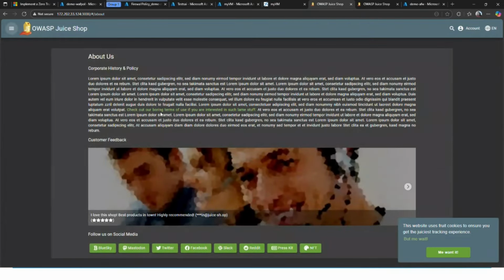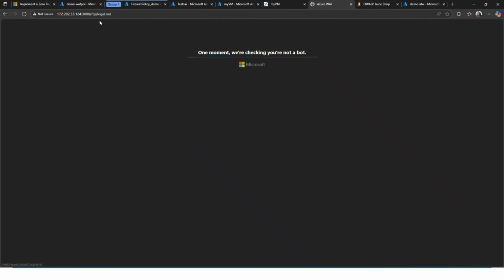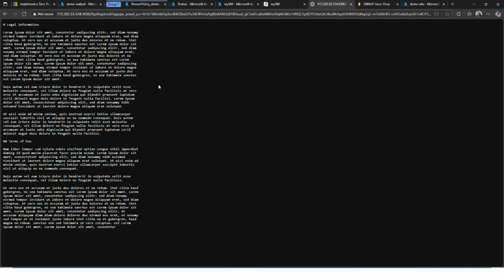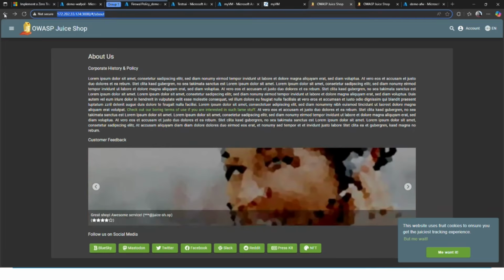So for the /FTP, when I click on this specific page here, you can see how there was a quick JS challenge. So this was the /FTP that we refer to, and this JS challenge that happened just in the background really quickly checked if I'm a malicious bot or a real user. So this way you can use these rules to customize it for specific paths or specific URI strings as required. We can also see the rate limit rule and how that's going to work.